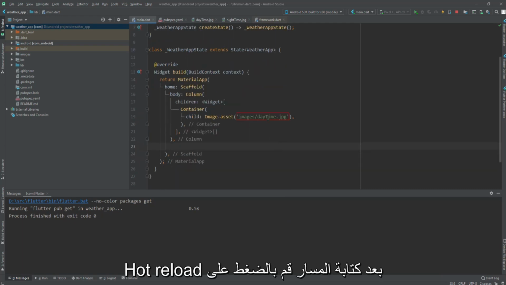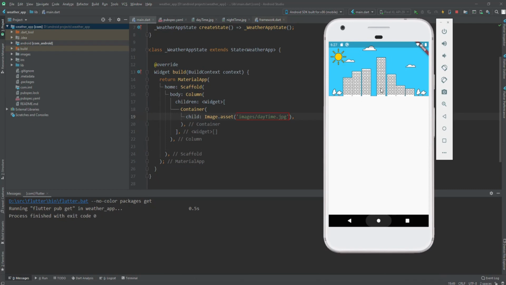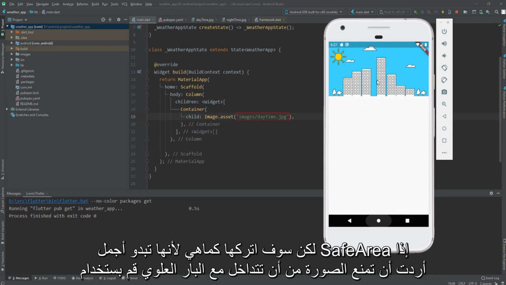Then after adding this path, just click on the hot reload and let's see the results. Yeah, here we got the results. If you don't like this image to expand on this top part, you can use the safe area, but in this case I will leave it because it looks beautiful, so I will leave it as it is.